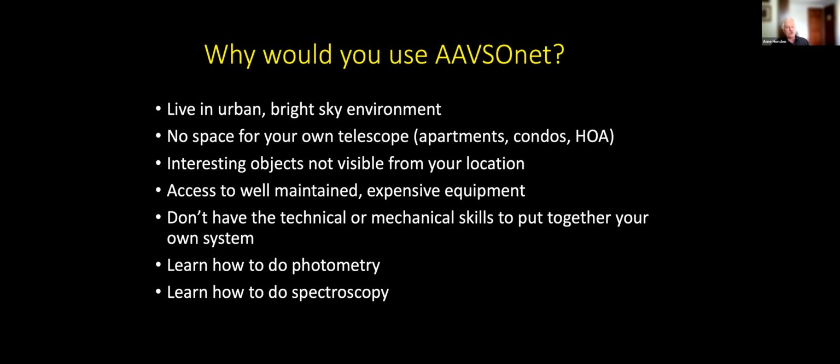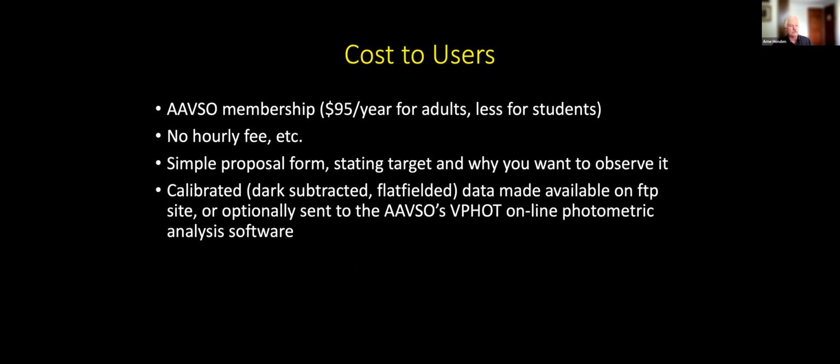And like I said, this equipment is quite expensive. And if you're just jumping into it for your first time, you may not want to put one of these systems together. This is a way in which you gain access to the equipment sort of as a test run before you go and try to do anything on your own. And even if you don't want to build your own robotic telescope, this is a way in which you can learn to do photometry and spectroscopy by using equipment that's available to you.